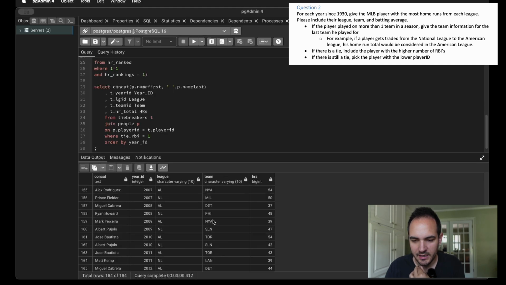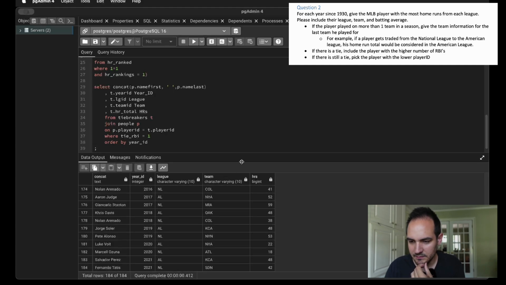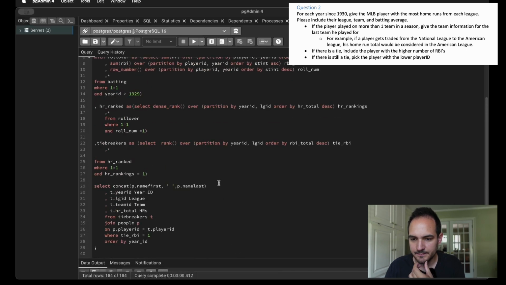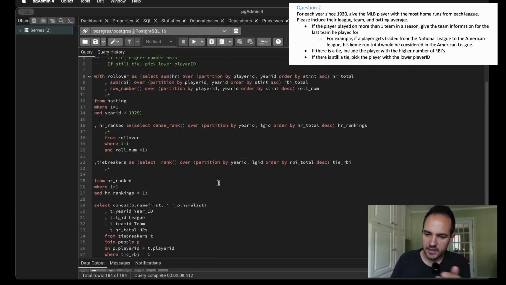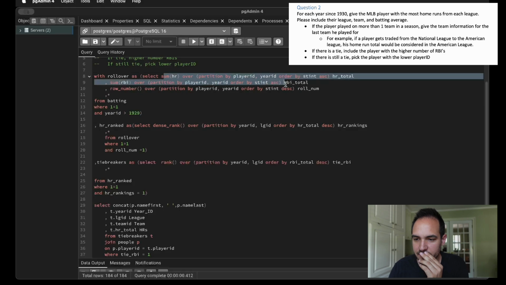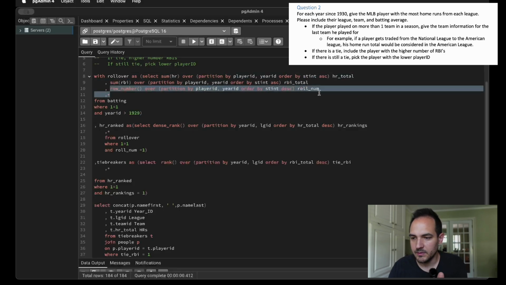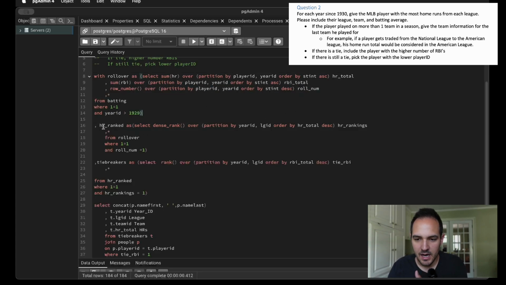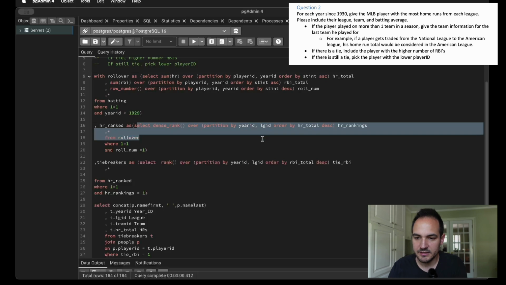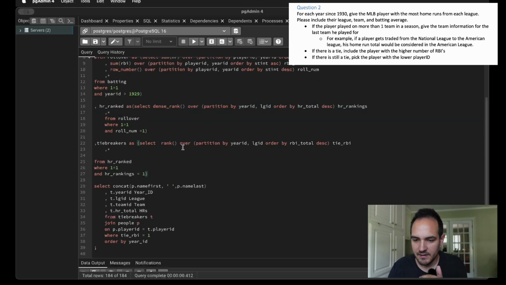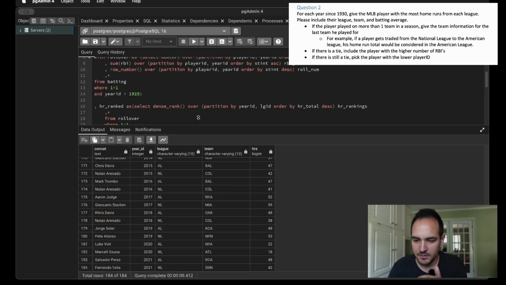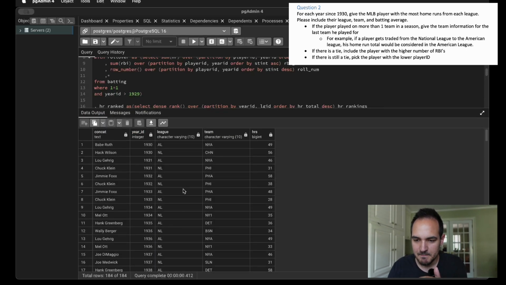We can see we have 184 rows of data. And let me shrink this. You can see this query kind of grew and grew and grew. And we ended up with 3 CTEs where we did a lot of window functions. We have a sum window function, row number. The row number was to get our last value. We kind of used it backwards, descending. Then we did some ranking. We did some dense rank. We did some not dense ranks. And then finally, we spat out a table that gave us our answer top to bottom.